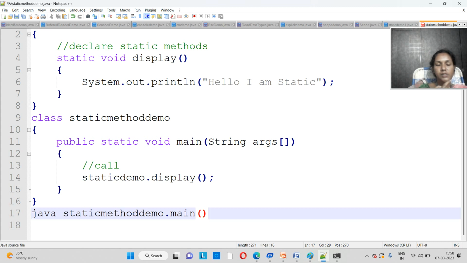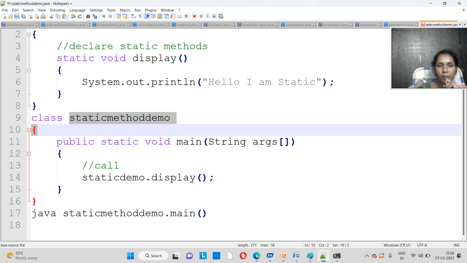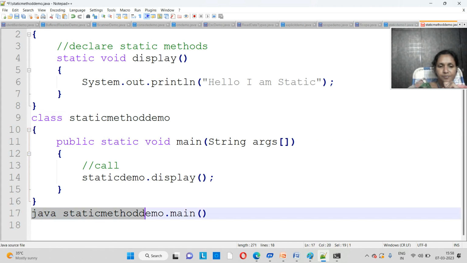Without object creation, how is the main method called automatically? Execution starts from main because the main method is declared static. There is no need of any object creation. We just provide the class name.